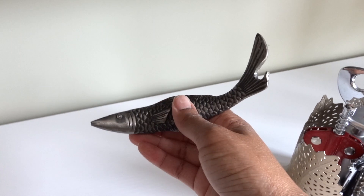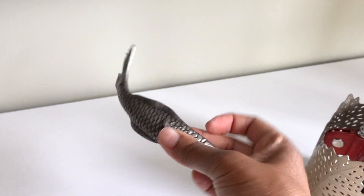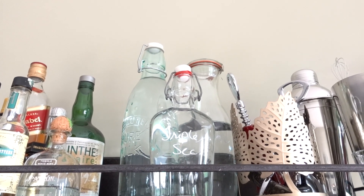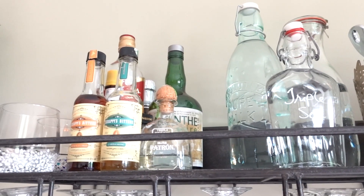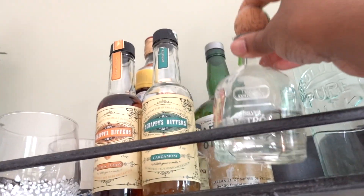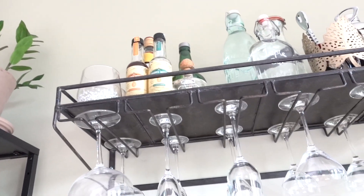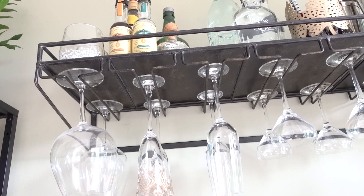By the way, this is a fish bottle opener — how cute is that! I think I won it at an Anthropologie event. As you saw, I decanted my liquor from large quarantine-sized bottles into smaller bottles we had, wrote on them with chalk marker, and I think they look really cute. Next to them are the rest of our little liquor bottles — there's a little Patron that hardly ever gets used because I hardly ever make margaritas. I've also got a couple of stemless wine glasses up here — the only two that survived from my Anthropologie haul about three years ago.